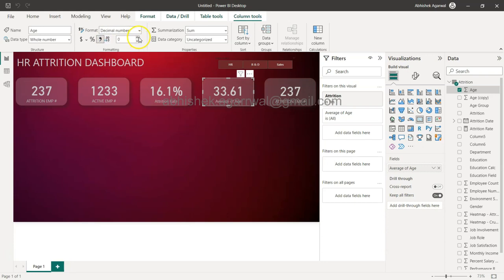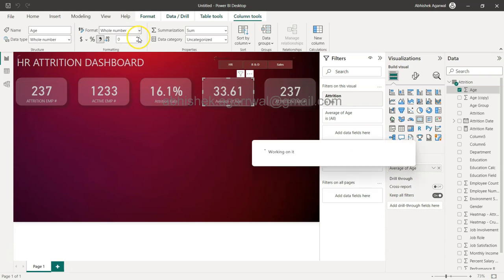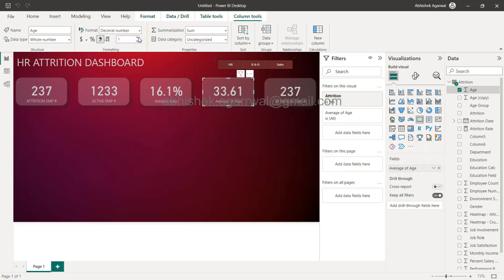So a little bit of weird behavior, but what I'll do first is change it to a whole number again, and I'll change this to 1, right? So now it is 1, and then come back to 0. This is where it should give me the right value, but let me correct it properly.